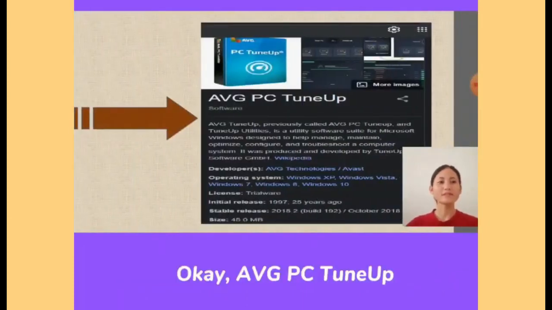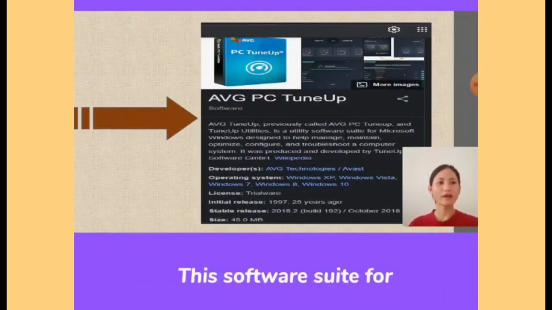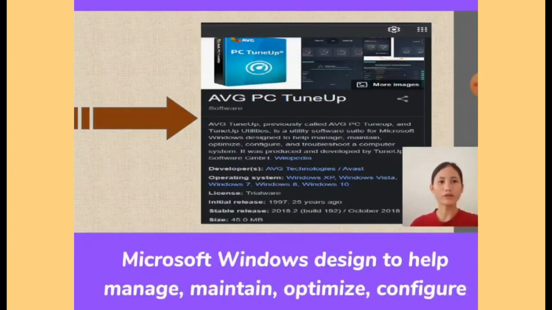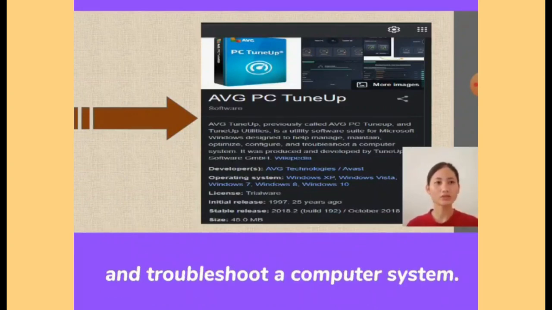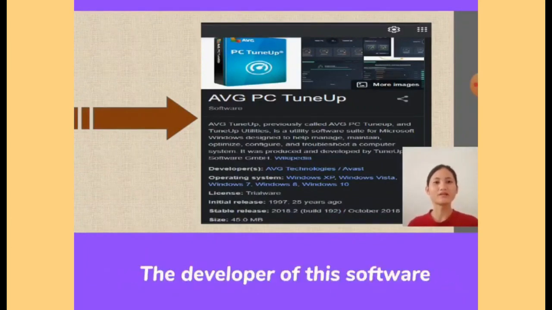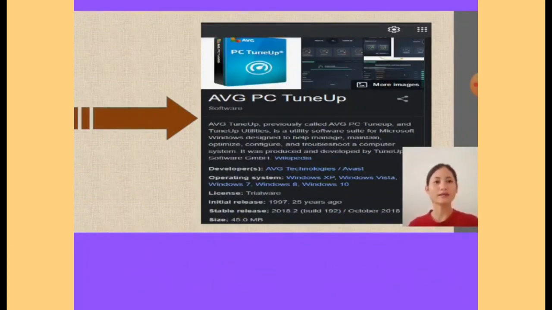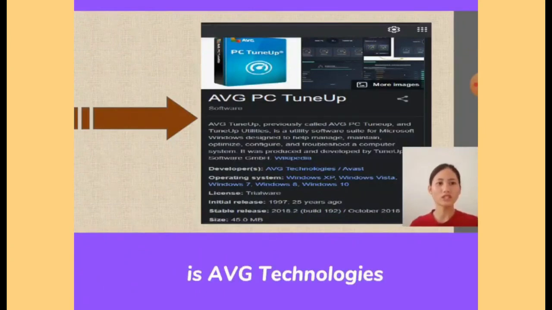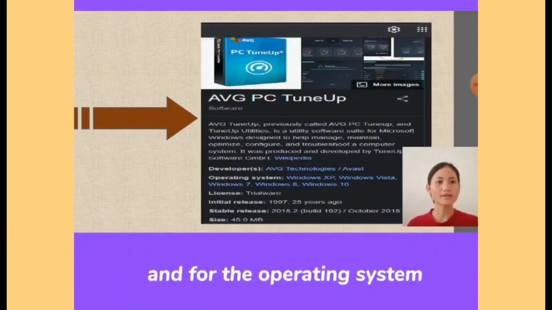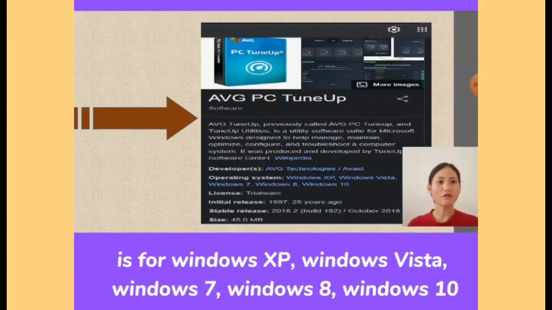Okay, AVG PC TuneUp. This is a software suite for Microsoft Windows designed to help manage, maintain, optimize, configure, and troubleshoot a computer system. The developer of this software is AVG Technology, and the supported operating systems are Windows XP, Windows Vista, Windows 7, Windows 8, and Windows 10.